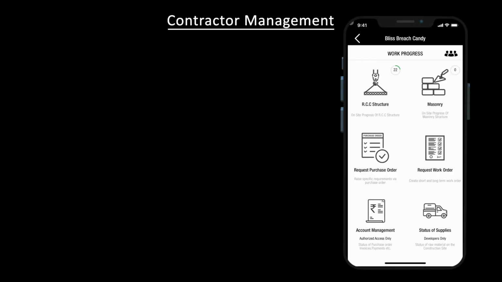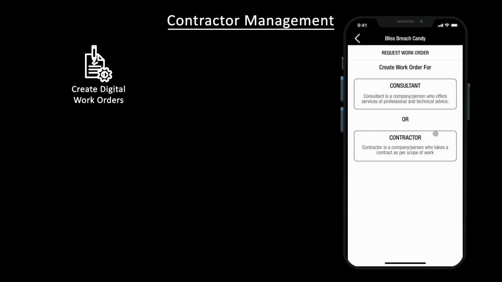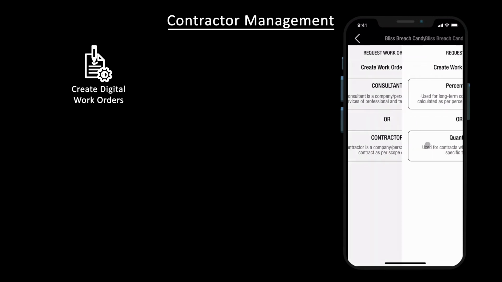Let's move on to our next module, which is Contractor Management. With the help of this tool, a developer can onboard all his contractors and consultants and track their work progress, dues, and overdues. It's quite simple to raise a WO. Simply click on Request Work Order. It gives the option for consultant or a contractor. We choose contractor in this example.